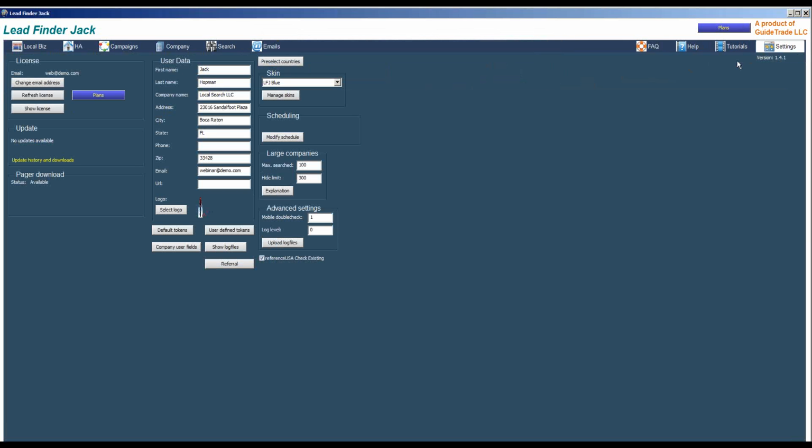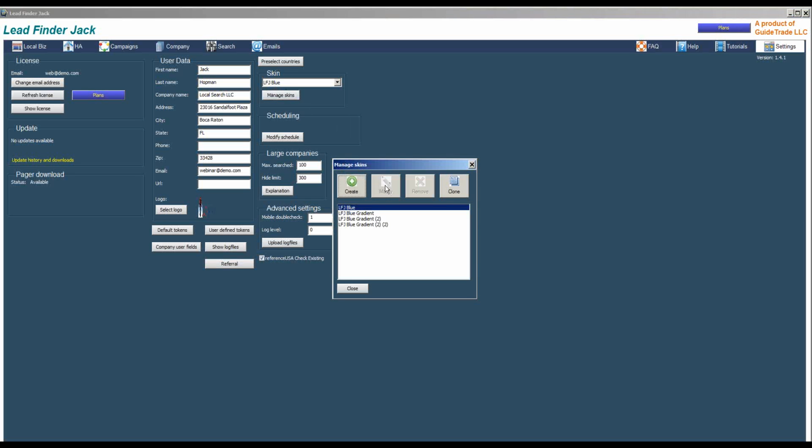So go back to settings. If you don't like the skin or you want to make your own, you can say manage skin and you can select another one.